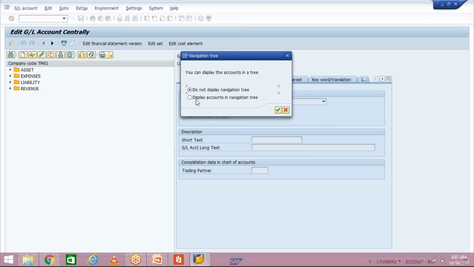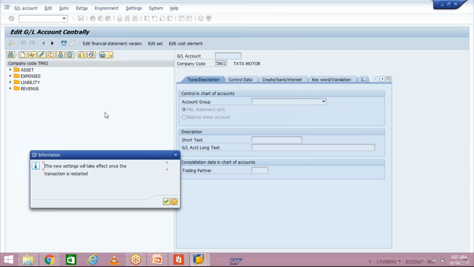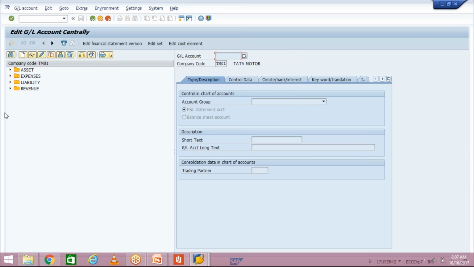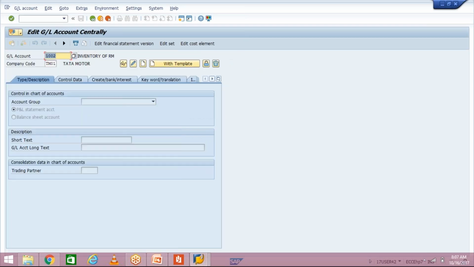Right now it is display account in navigation tree, so if you click here, these details will appear. If you click do not display navigation tree and press enter, these details will not appear. So now if you use FS00 once again, whatever details were showing on the left side will not appear. See here now. It means we have to change the format, or the screen appearance, of the GL account.